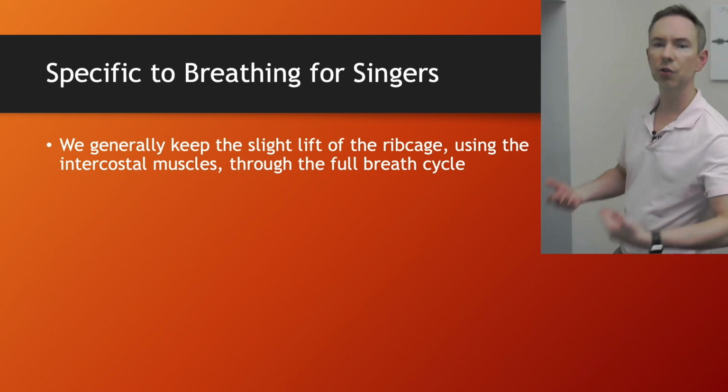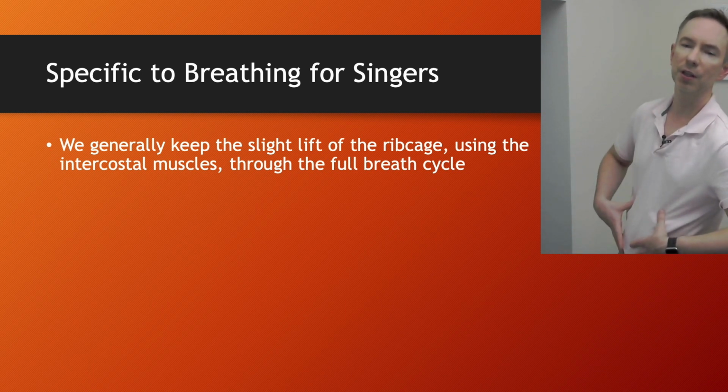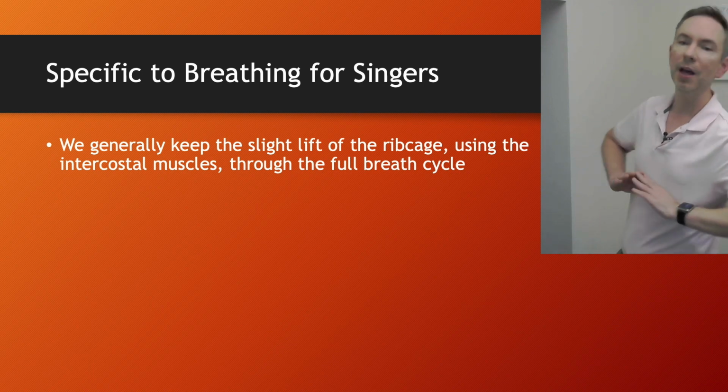A big part of that is learning to release the abdominal muscles so that your belly can be relaxed, so the diaphragm can be totally free to come down and push the guts out, so that we're not compressing our guts as we do that. We could breathe just as deeply with our belly tucked in, but in doing so, we're going to have a fight between the diaphragm pushing down on the stomach and the intestines, and the abdominals pushing in. And we don't need that. It doesn't serve any major purpose for us to do that.